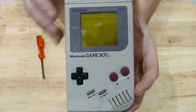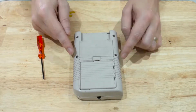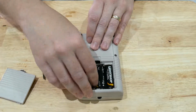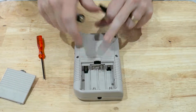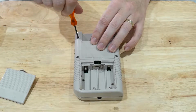So if we turn this off, turn the Game Boy over, we can see there are 4 screws on the back here. If we open the battery compartment up and pop the batteries out, you'll find 2 more screws under the back here. 1 and 2. So we'll start by undoing these 4 screws.